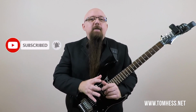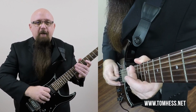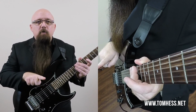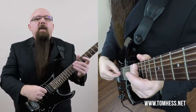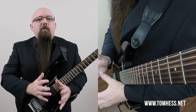And one of the ways to prevent or reduce the chance of the string slapping against the frets is to pick the guitar string this way, directly across. So the motion is like this. You're not coming up like this, because when the pick comes up like this or down like this, what happens is the string starts vibrating on an angle. The pick releases the string and it comes back on an angle and starts slapping against, at least once or twice, the frets of the fingerboard. That will reduce the sustain and natural life of the note.